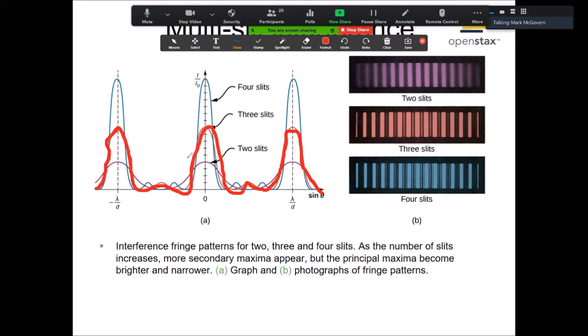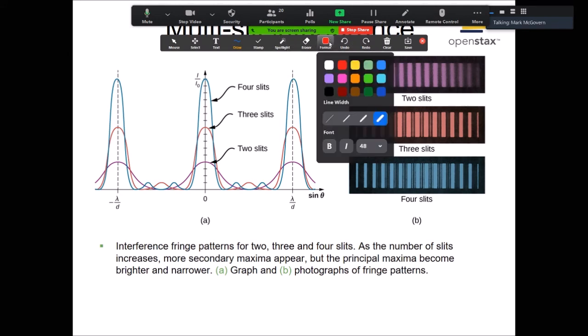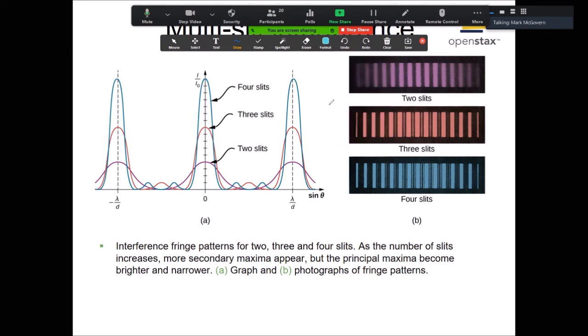But anyway, there's our 3 slit pattern. What's going on here? A more intense maximum, and then we've got these minimums. What are these minimums? Guess what? It's when only 2 of the slits interfere, and they produce the little minimums. But when all 3 slits contribute, you get this big jump in intensity. Lovely. What about 4 slits? Glad you asked. Let's go to the blue. I'll go for a lighter blue here, a little baby blue.